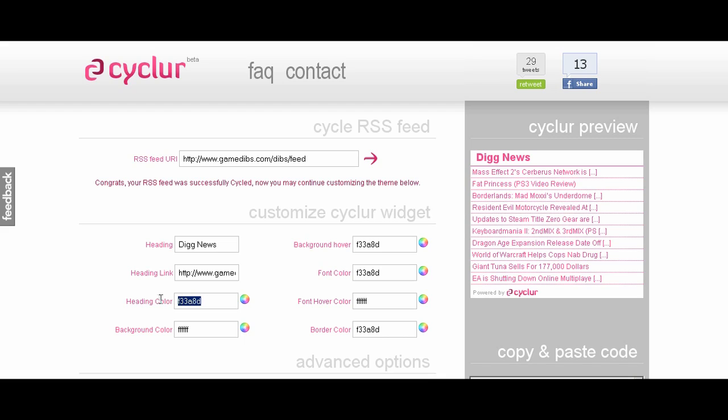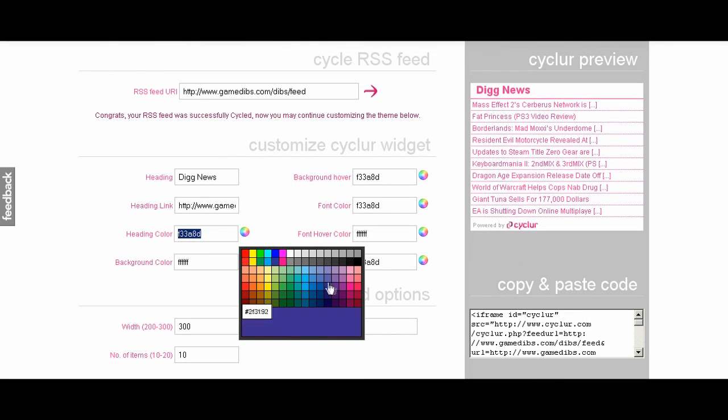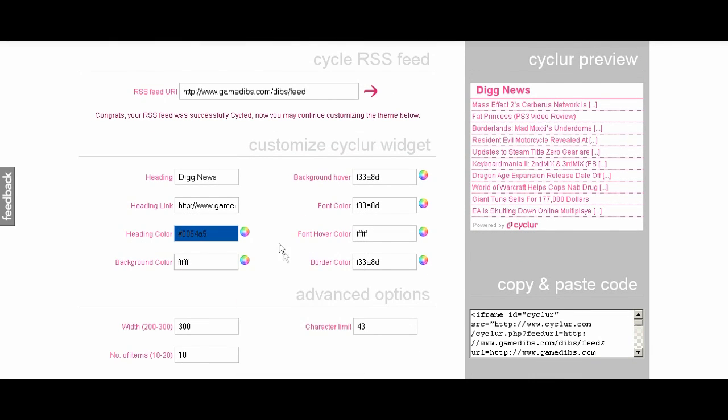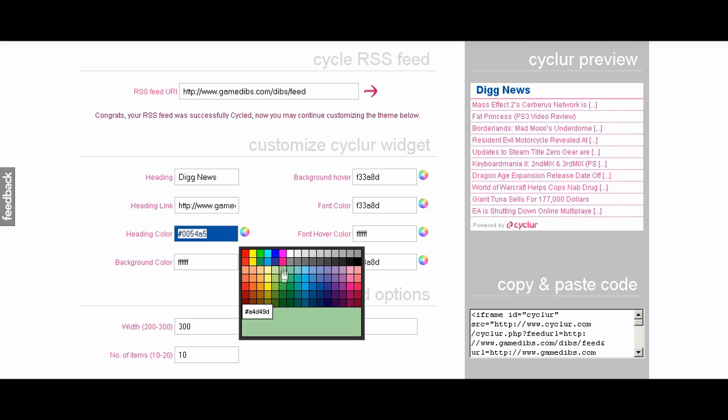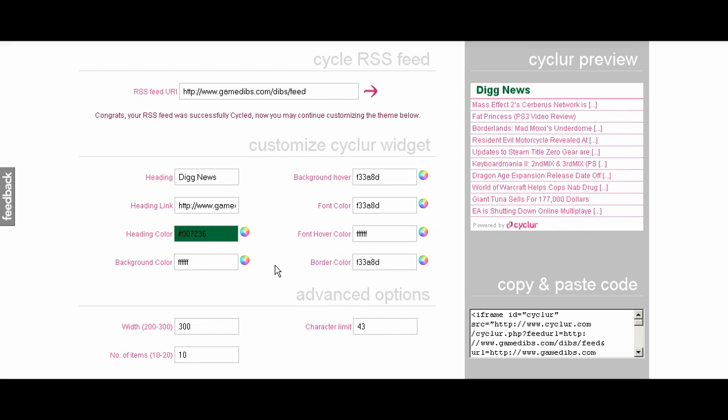The third tab is titled Heading Color and is underneath the previous tab. This allows you to control the font color of the heading you choose for your feed. Now, don't be intimidated by the code that's already in the tab. You will not have to type anything into it in order to control the font color of your feed. You can breathe a sigh of relief knowing that there is a color wheel right next to the tab. Clicking the circle reveals a color palette. Choose the color you would like from the circle and then proceed to the next tab.